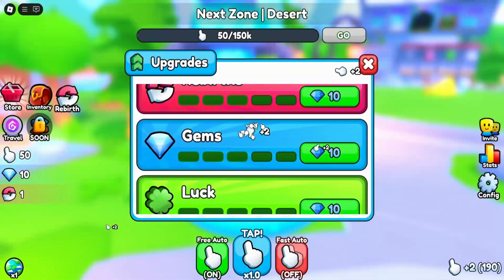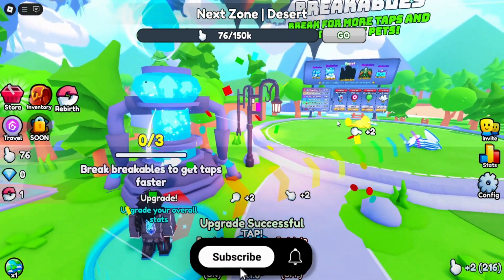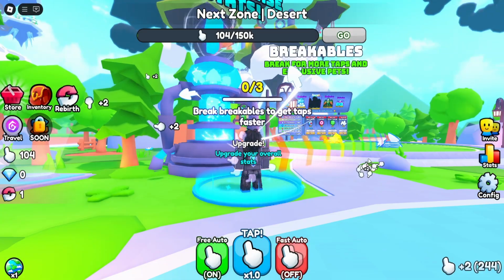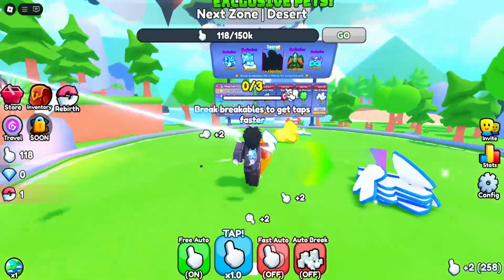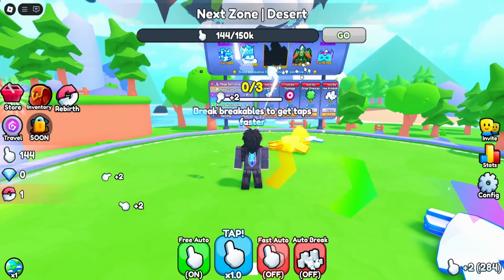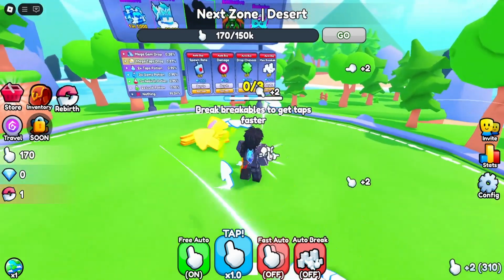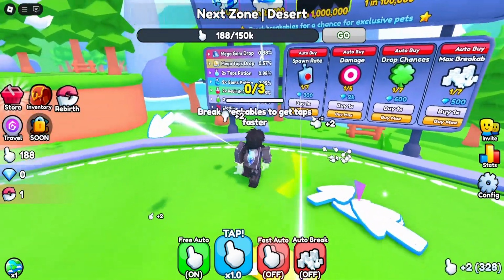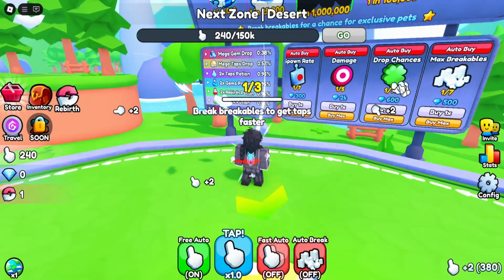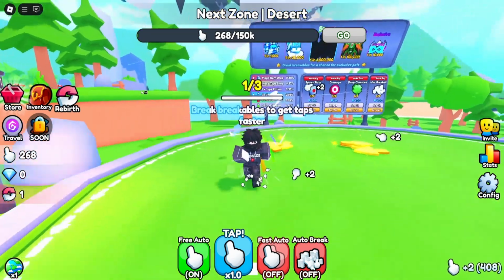So let's go ahead and go right here, and I guess what we will do is purchase just a gem upgrade. And then there we go, another animation, and breakables. You can break for more taps and exclusive pets. So the exclusive pets here have a 1 in 1,000, 1 in 25,000, 1 in 1 million, 1 in 100,000, and 1 in 10,000 chance of, I guess, spawning. And then they also have a little board here as well, which is kind of like an incremental game, which you can actually boost drop chances, do more damage, and spawn rate of the items, which is again pretty cool.